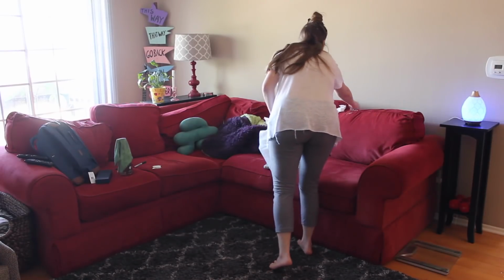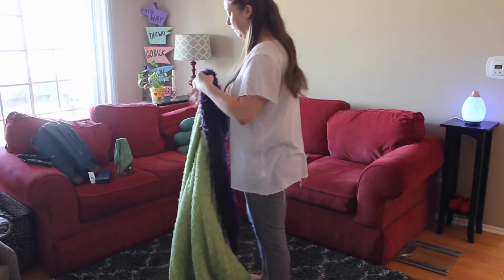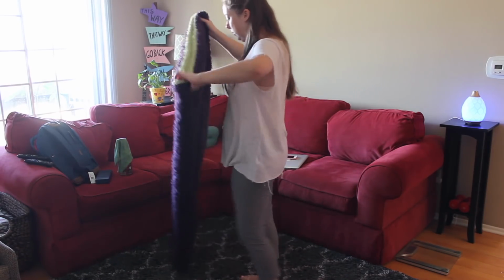Then I'm going back to the living room to pick up the couch. Again, just tidying everything up, folding the blanket, putting it back in the blanket basket.